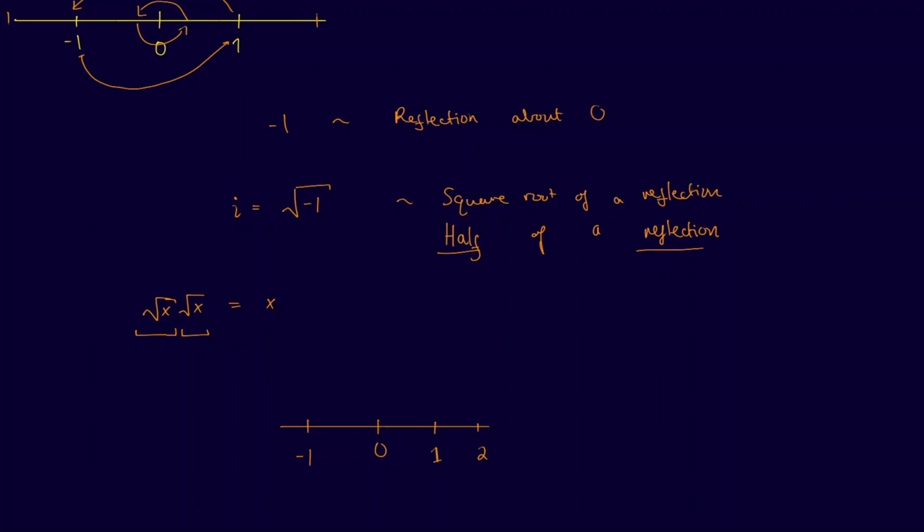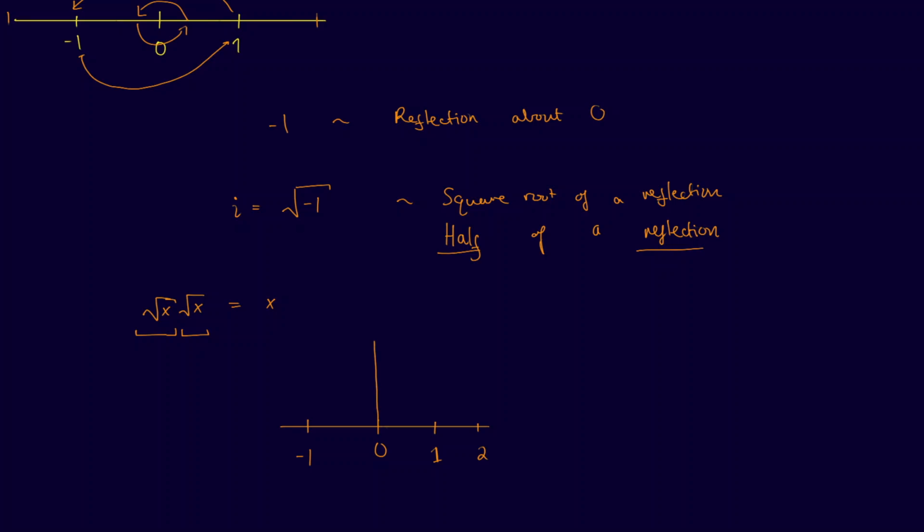So it looks like we have to go into the next dimension, in the sense that if we stay with the positive real numbers, if we do 2 of those, they're just going to keep doubling, right? Or if we do some kind of reflection, it's going to come back to where we started. So we need to come off the real number line, and I want you to think for a second, maybe pause the video and think, what is half a reflection? What can I do twice so that the net result is a reflection?